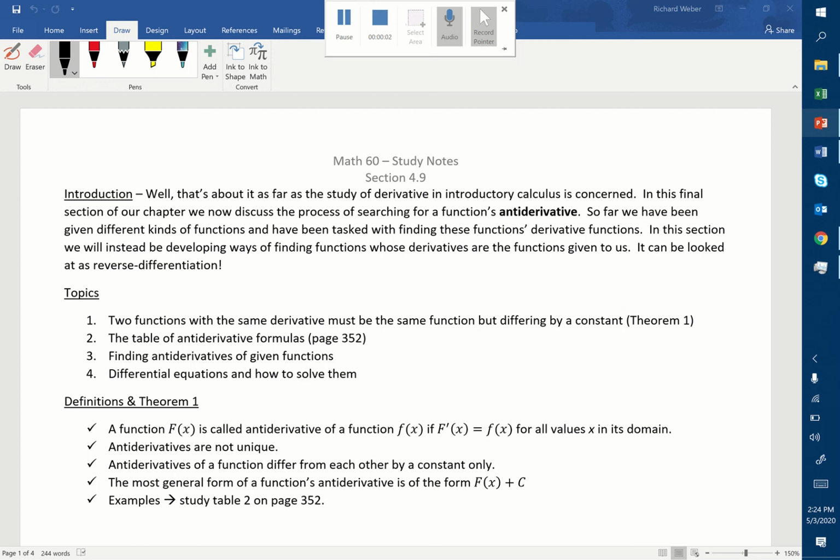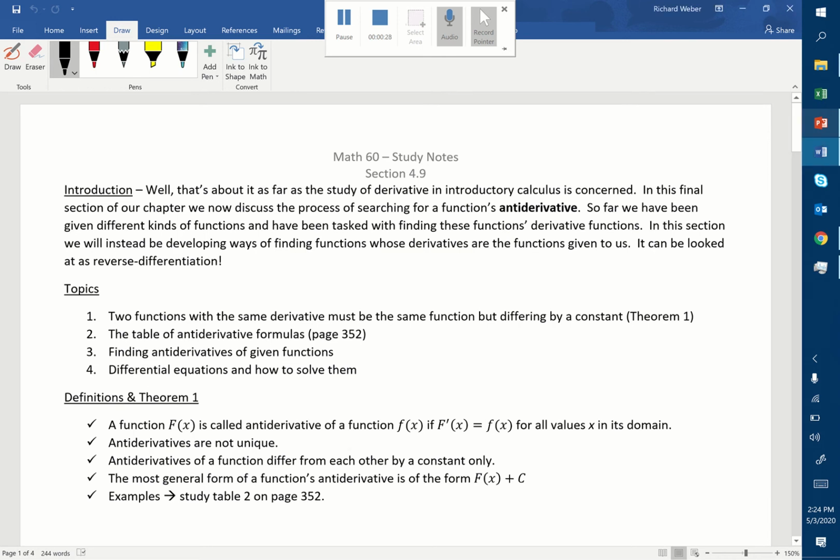All right, we're at the last section of chapter 4. It has to do with what they call antiderivatives. I'm going to make two videos out of this and describe in the first one what they're looking for, what an antiderivative is, and the nature of finding them. And then the second video will deal with what the author's calling differential equations. So they give you a function and you're supposed to antiderive your way to, say, the original function.